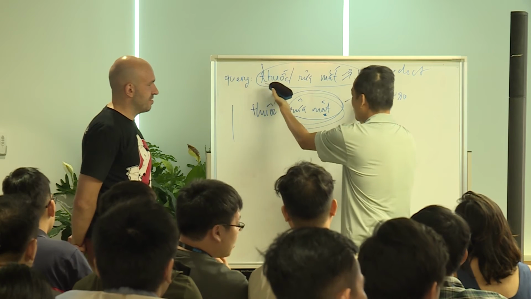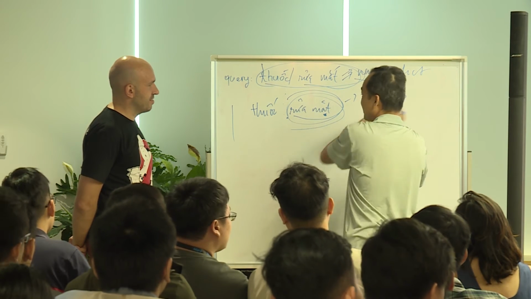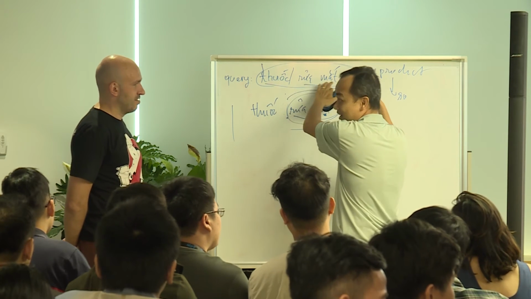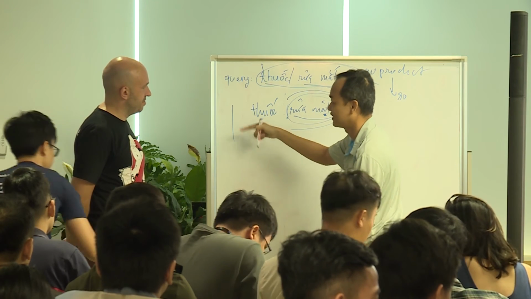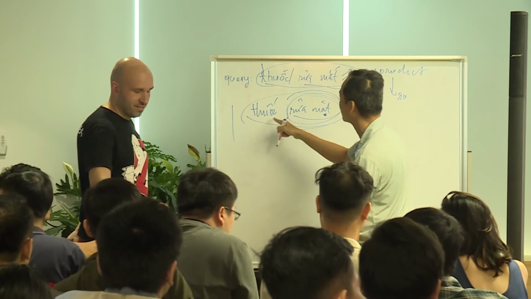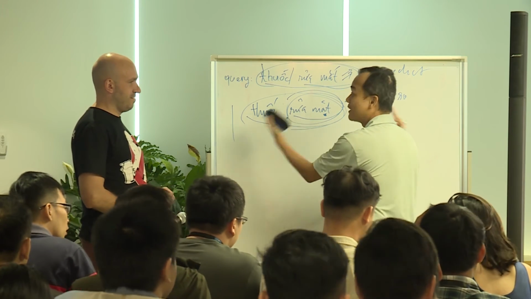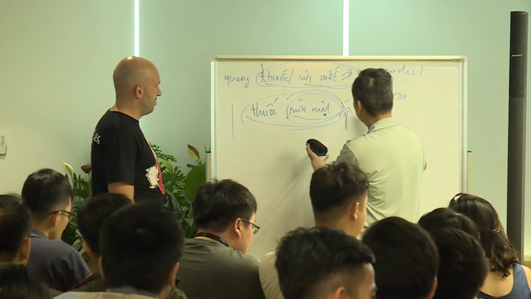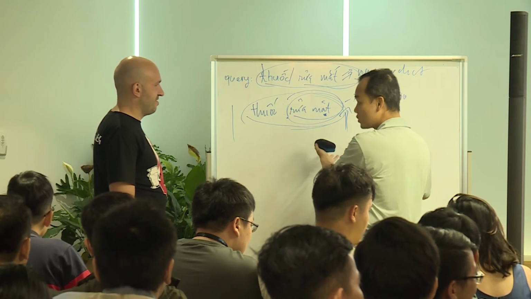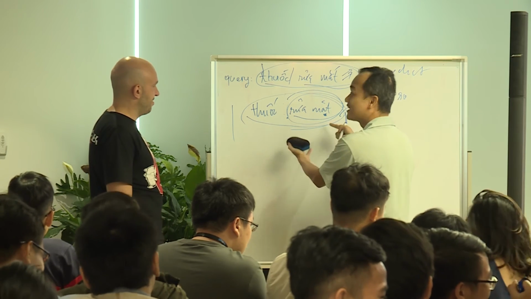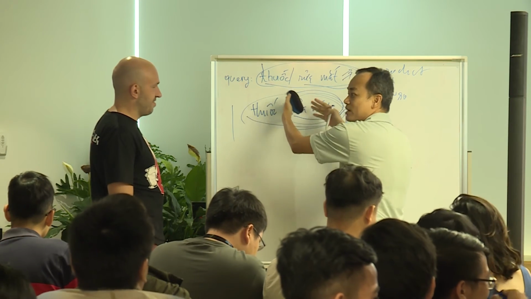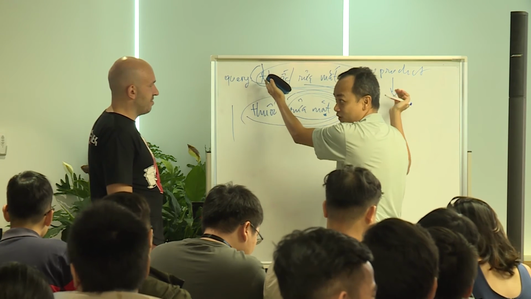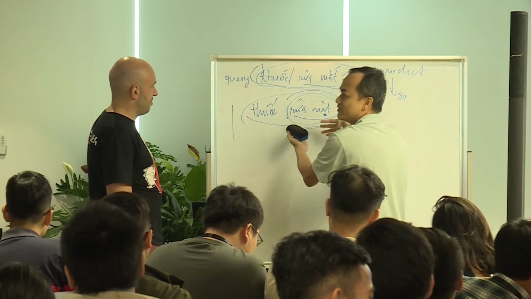But in your data set, I'm sure this one is lower score than this one because it's a new product. It never happened in Tiki that they sold something like that, right? But in your data set, you train and get thuốc rửa mặt with so many products, so maybe this one will be a higher score, right? Might be, yeah. Sure, not maybe, because this is the old one. You have many products like this in Tiki, but this one is just a new product and never happened before. So how can you choose this?